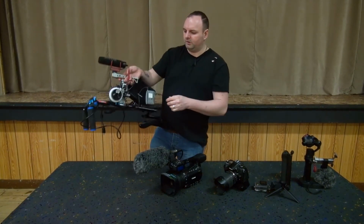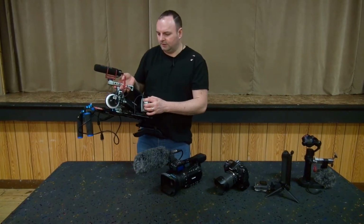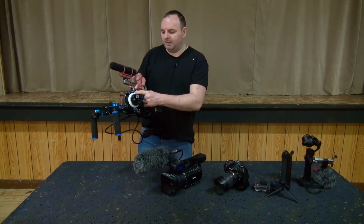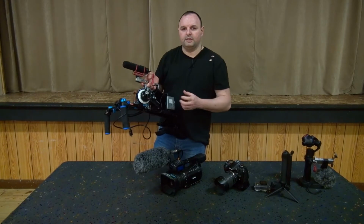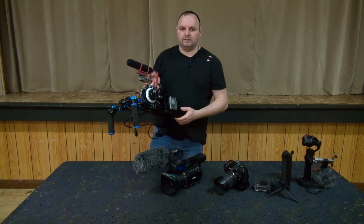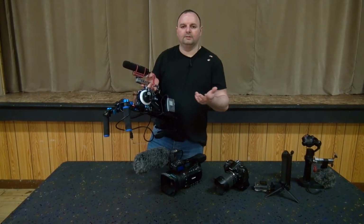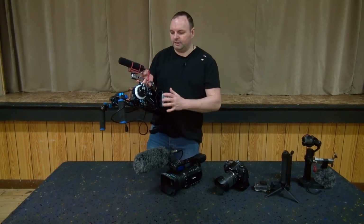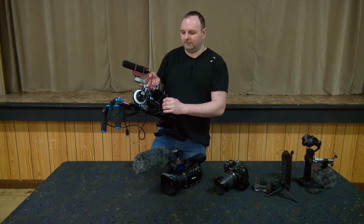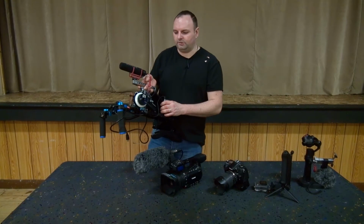I've got an external battery pack on here, so I can mount external batteries, third-party ones. The Blackmagic Pocket Cinema camera comes with little Nikon batteries it uses internally, and they're good for around 15 minutes each. Obviously, if you're filming for a whole day, that's of no use to you at all. I film a lot of theatre and use this for theatre. I can't swap every 15 minutes. An external battery source will keep the camera running for up to 3, 4, 5 hours or so, which is great.